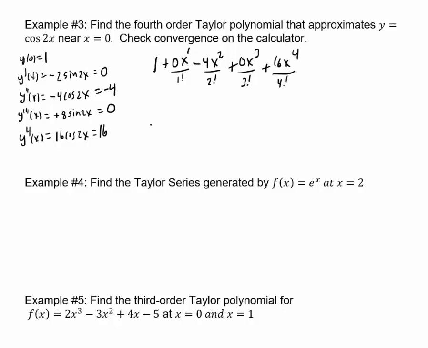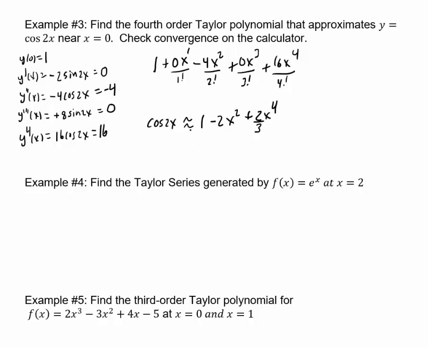Okay. So cosine 2x is going to be approximated by this Taylor polynomial, which would be 1. 4 over 2 factorial is 4 over 2, which is 2, so minus 2x squared. This will be 0. And then 16 over 24 reduces to 2 over 3, so this will be plus 2x to the 4th over 3. So remember, the factorials are always part of the construction, and so is the derivative. The factorials aren't always in the final answer because you can simplify that derivative divided by the factorial.